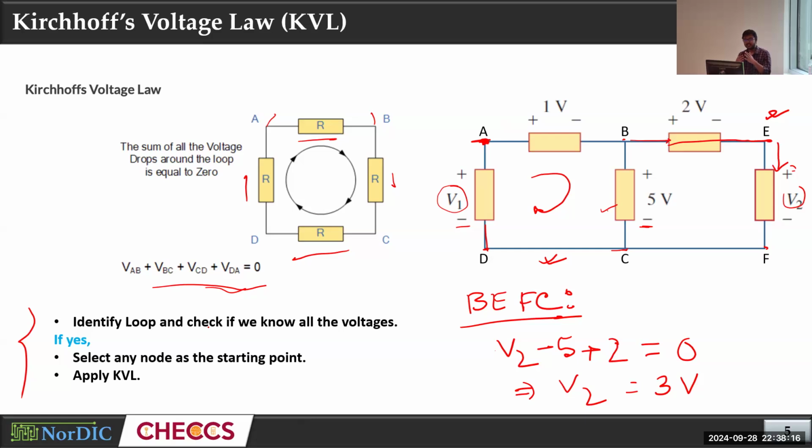Okay. So as I mentioned, when you call a closed path a loop, inside any closed path there is no other closed path. So if you consider A, E, F, C, D, this outer closed path, this is a closed path. If you look at this outer closed path, there are actually 2 closed paths inside. We cannot call that a loop. But if we look at A, B, C, D, inside A, B, C, D, we don't have any other closed paths. We can have different directions, but no other closed path with other nodes, right? So that's our loop. Yeah.